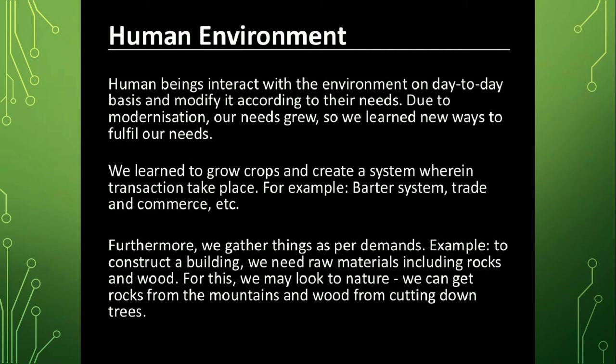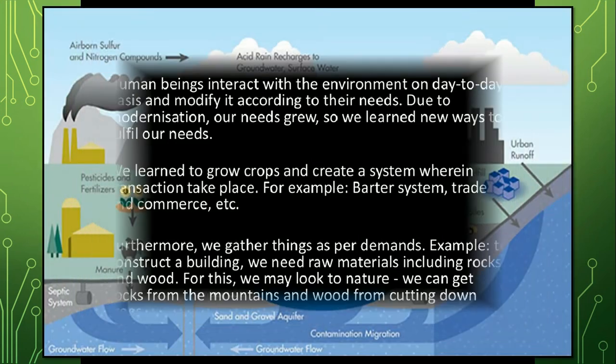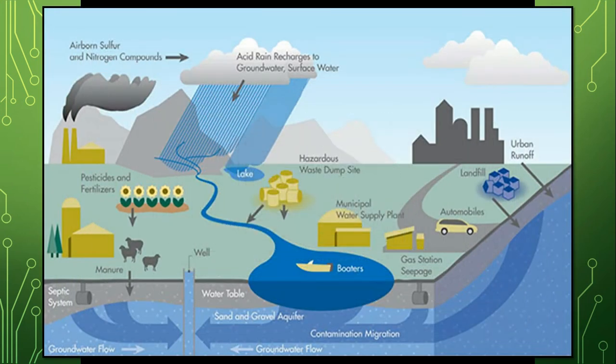So, guys, today we covered chapter one, environment. Let us recall what we learned here: the meaning of environment, components of environment, natural, man-made, humans, then biotic and abiotic things, then the domains of the environment. Which domains of the environment? Lithosphere, hydrosphere, atmosphere, and biosphere. And the ecosystem, how we depend on the ecosystem, how we are interrelated with our ecosystem, and the last point is the human environment.